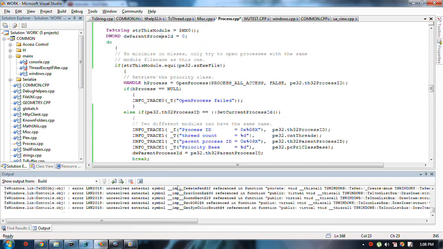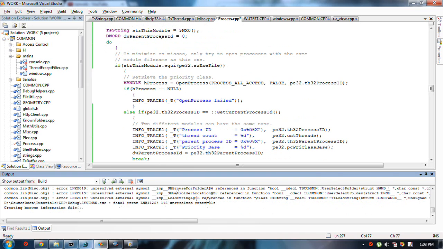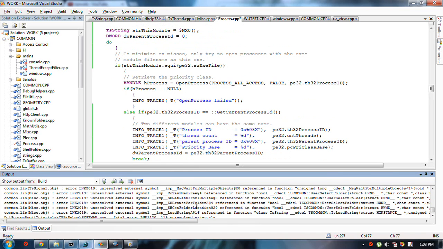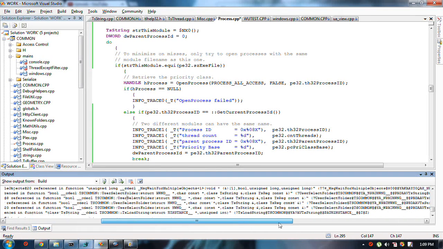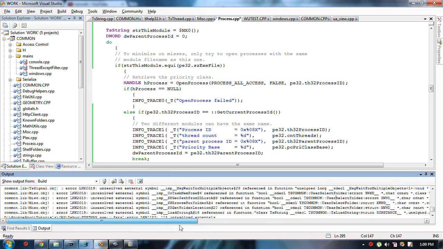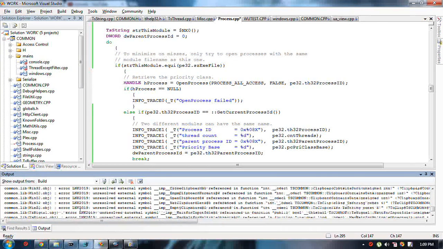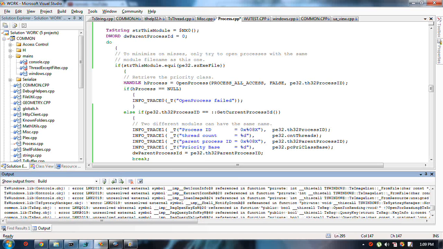Oh no. Now why am I getting linker errors? Shell path from ID list. Load string. Change something here. What I've done.